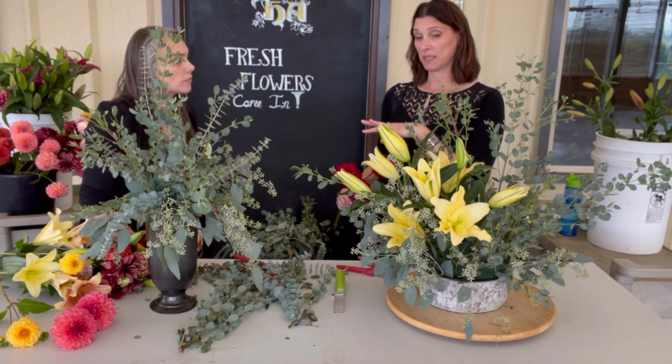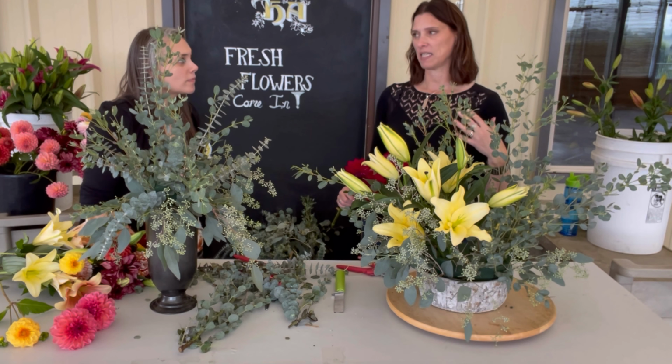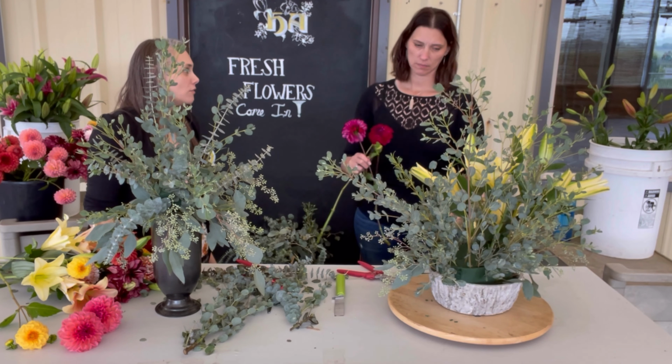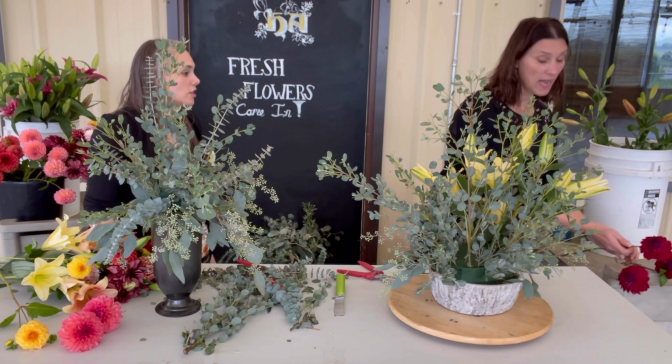When I make flower arrangements and have them in my home, I'm constantly looking at them, because it makes me feel good. So my flowers are kind of where the interest in my house comes from. Yeah, same.